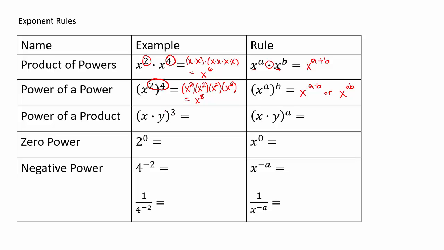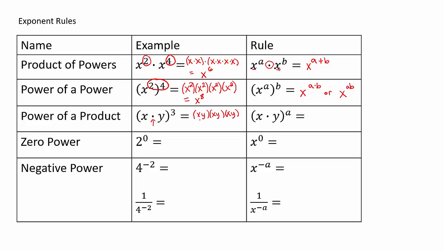Power of a product. What this says is that inside of my parentheses here, I have a product. This is not a plus sign, because a plus sign would cause a very different situation here, one that we are not actually prepared to deal with at this point in Algebra 1. But if this is a multiplication symbol, and I've got this cubed here, we really don't need that multiplication symbol there. What's happening is that we have xy, and we have it 3 times.